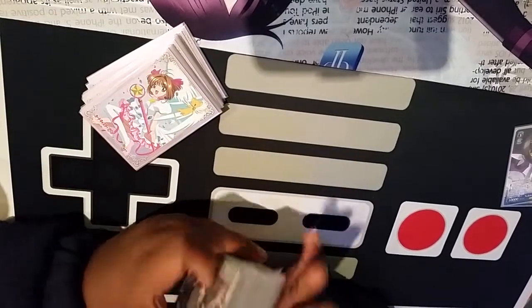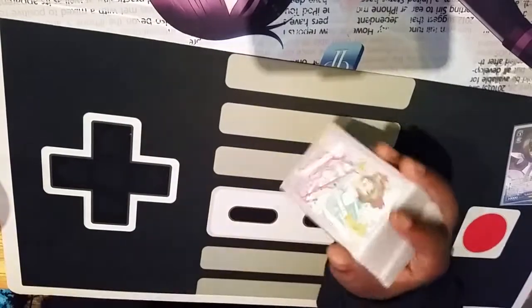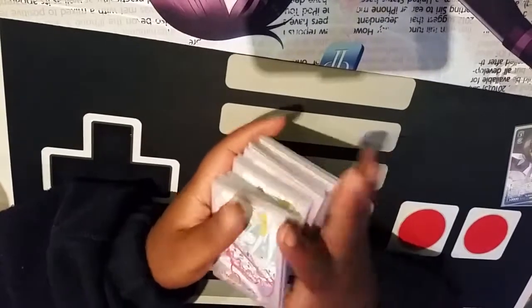See, I personally found as I'm playing, the easiest way to keep track of my climax is put it in the level zone. So I always know where it is. Yeah. Put it in the level zone. You can keep your eye on it. You know exactly where it is. Yeah. Terrible move, by the way. Never do that. Never ever do that.